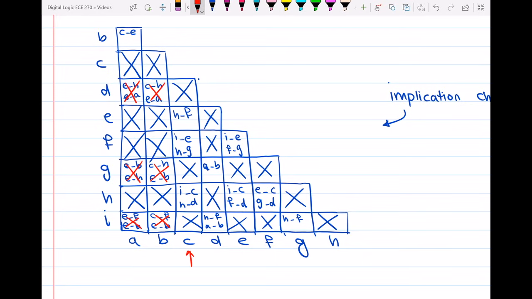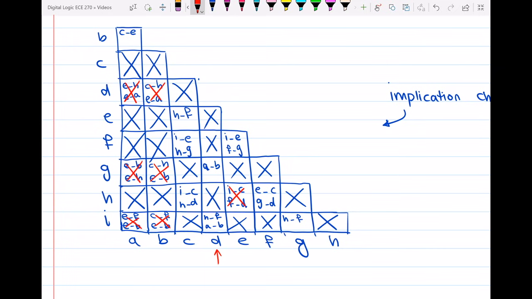So first one is CD. Do we have any CDs available? No, we don't have. Then we're going to have CG. And clearly we don't have any CGs available in our conditions. Okay, so we'll move on to column D. All right, so in column D, first one is DE. Let's see if we have any DE in our conditions, which we don't. What about DF? We don't have any. Oh, we have one DF here, over here.